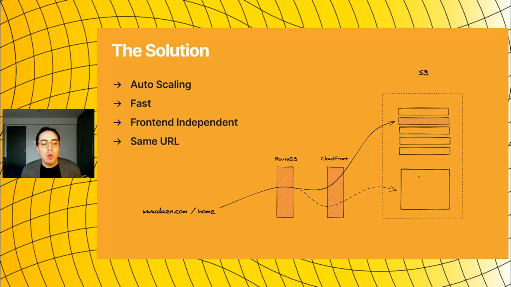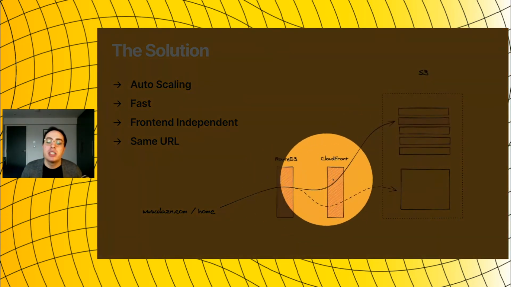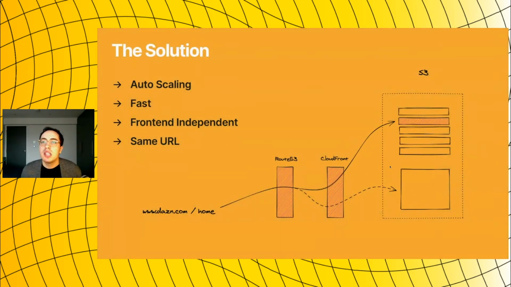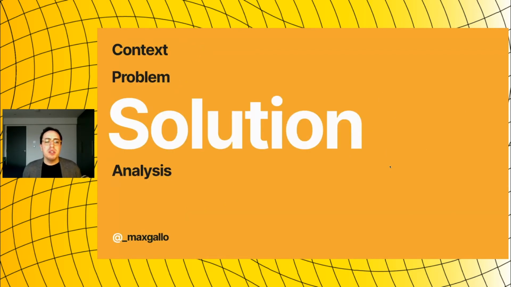And then we would like to keep the same URL because all of this has to be transparent. One of our key metrics was that if not a single user realized what was going on, that was a successful migration. So keeping the same URLs is a strong requirement for us. And then we want to follow the best practices from the Strangler pattern and canary deployment because we saw how those can be helpful. Let's move to the solution.